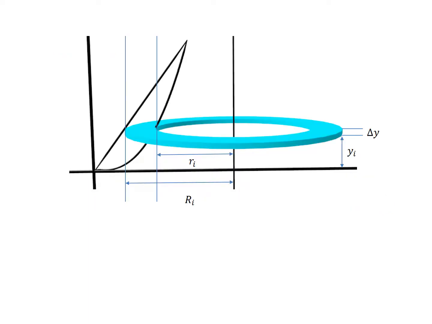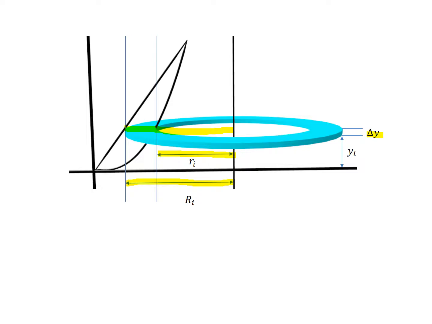Here we have an illustration of the ith washer, where my subscript here is going from 1 to 11 if I have 11 of these. And notice each of these washers, we have an inner radius from x equals 5 to this parabola, y equals 1/3 x squared, and we have an outer radius from x equals 5 all the way to this line here, y equals x. And we have a thickness change in y.